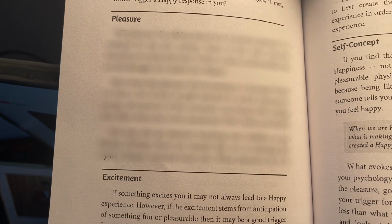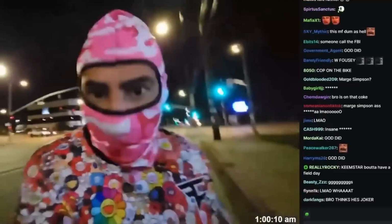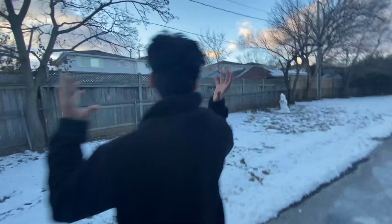Now before we get to the third trigger, which is easily the most intense one, they don't want me to go viral. They don't want me to beat my depression. Let's talk about the second trigger, known as relief. A truly interesting trigger that just shows how weird us humans truly are.